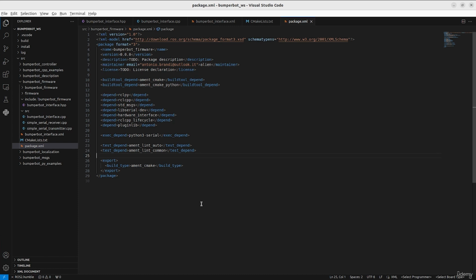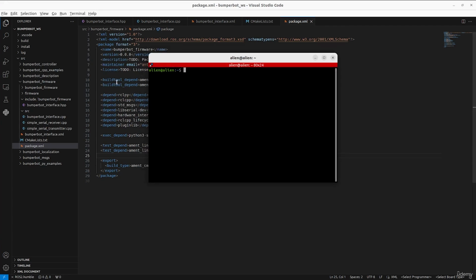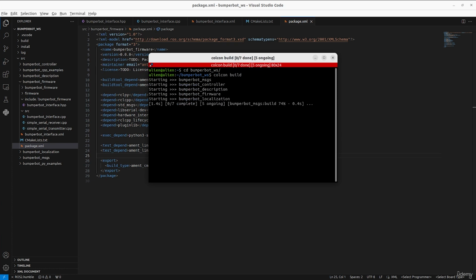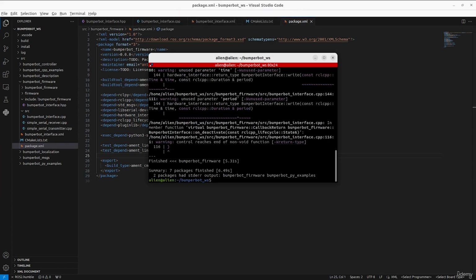and let's conclude this lesson by building the workspace in order to compile the new library and so to verify that actually we have not made any mistake both in the code and also in the installation of this library. So let's go to the workspace and let's build it. As there are no errors, it means that the library was successfully compiled, and so in the next lesson we can move on and start using it.